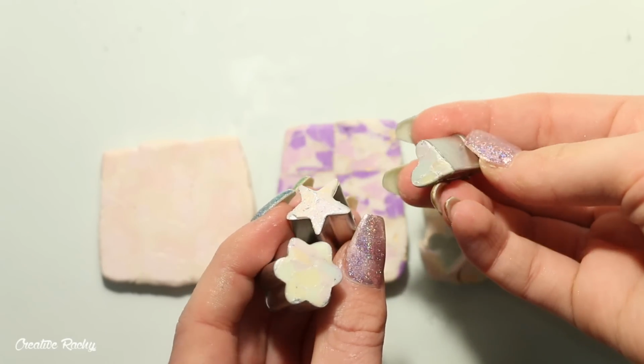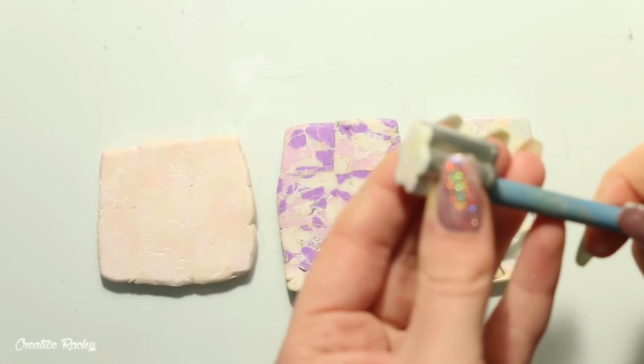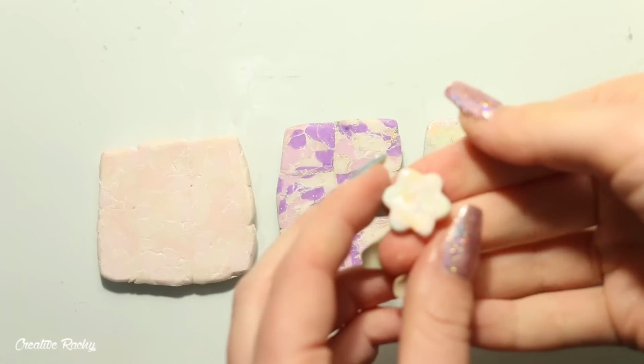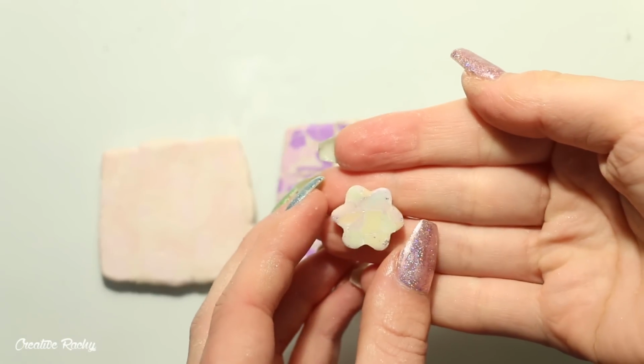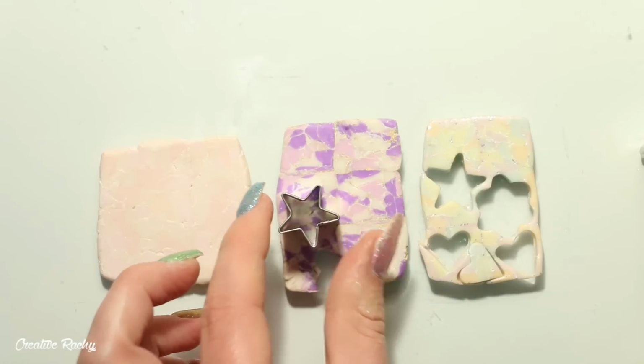and if that does happen, you can actually put your clay and the cookie cutter into the freezer, and then once the clay has hardened a little bit, you can just easily pop it out with one of your tools, and it makes the process so much easier than trying to get out sticky clay and then ruining the shape.